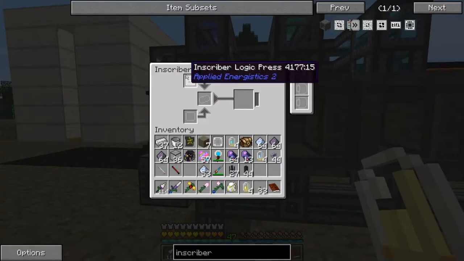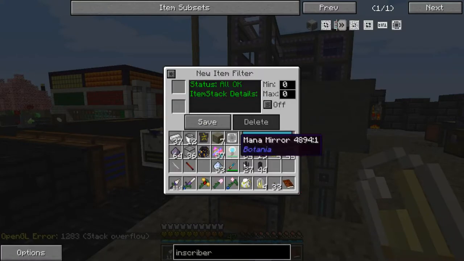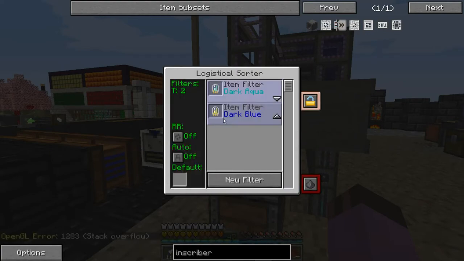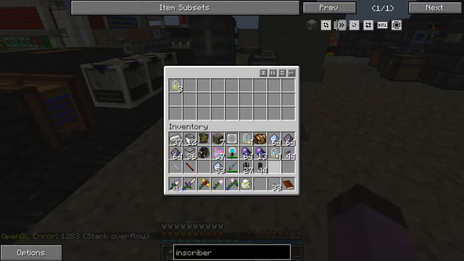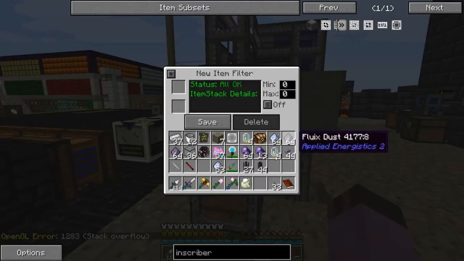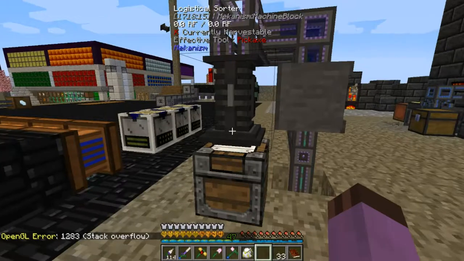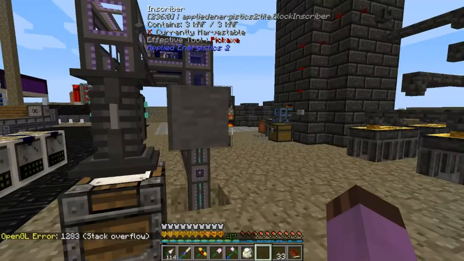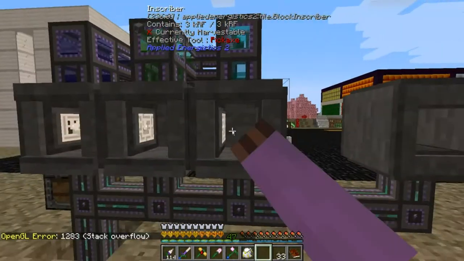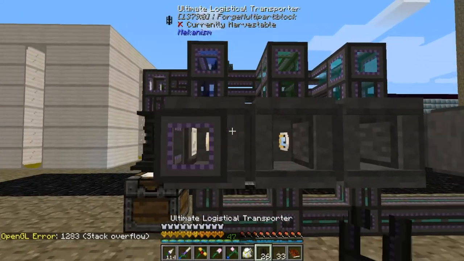Anyway, which one was the logic? That's the logic. So, gold to dark blue. Max of 1, size yes. There you go. And that would just leave the Certus on dark green. And there you go. Now, next up, I believe that these should all output out the front.